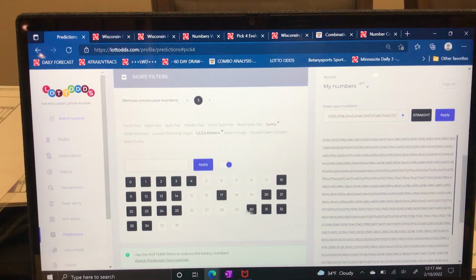26, 28, 28, 36. I kind of went backwards on my thing, so I don't know if I might have missed a couple of these. I don't know if I did or not, on the 477 straights. Alright, and now, what am I doing? I did something else earlier. I feel like I screwed up somewhere here.